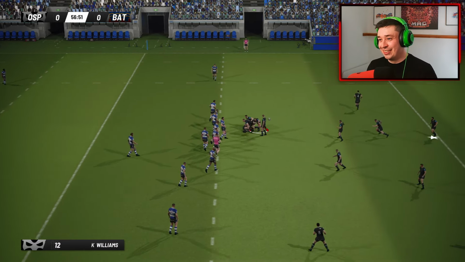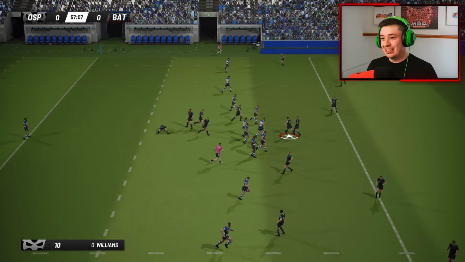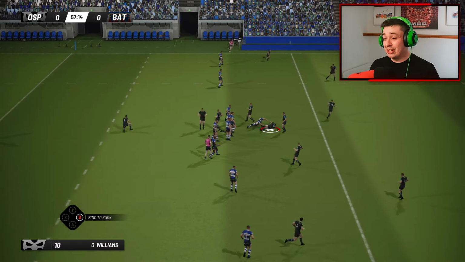Oh, no. Come on, get the kick downfield. I can't get it. I can't get a kick away. I can't get a second pass away. In fact, that's one I haven't tested. Have they improved the scrum half running into the ruck? Let's have a look at that. Feels like it's improved. Oh, we broke through.